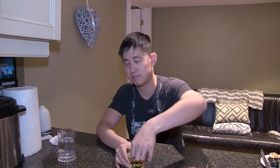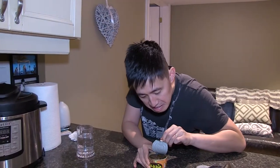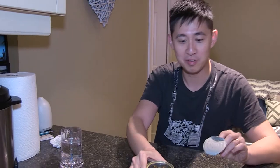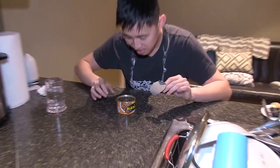Okay. So. It looks like silkworms. It looks like a dried up silkworm. Disgusting. Should I drain the water or maybe I should just go for it?